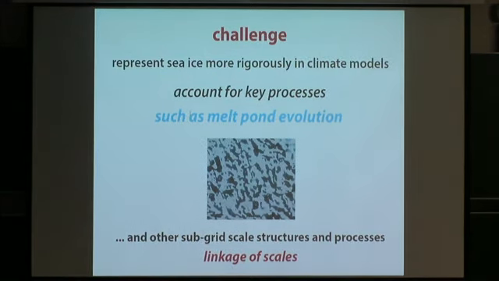And there's another fundamental problem that comes up throughout the sciences and engineering, and in particular in my business of composite materials, and that is this issue of linkage of scales. In other words, these big global climate models, you're talking about 50 kilometers of scale between the grid points.